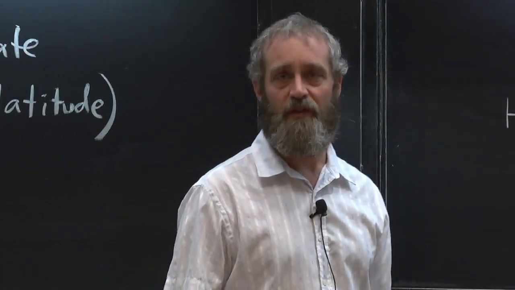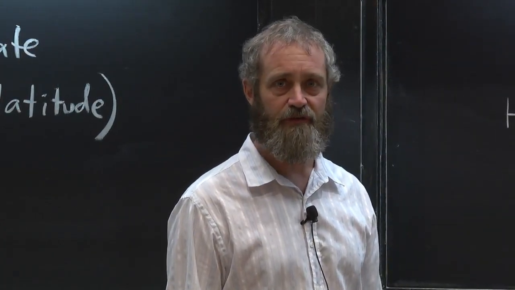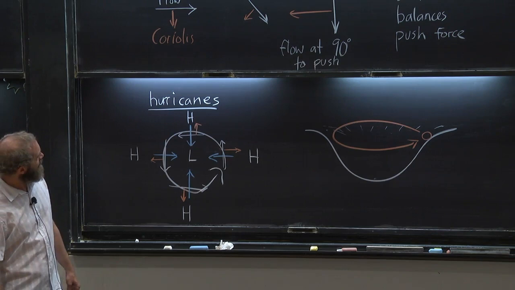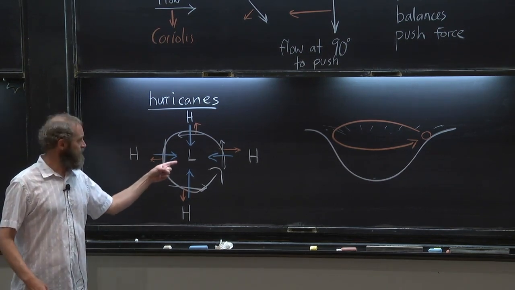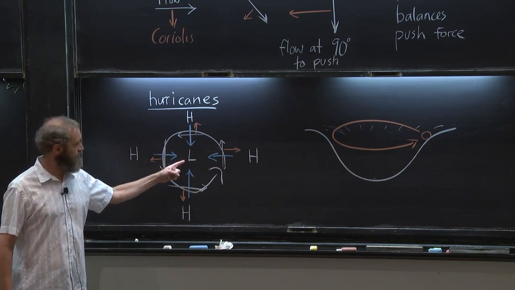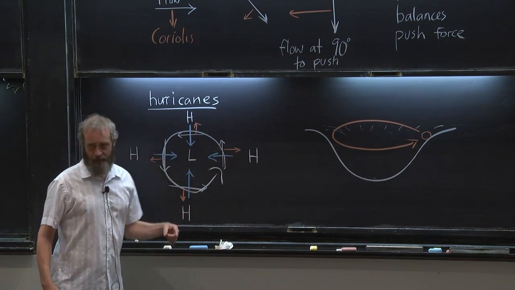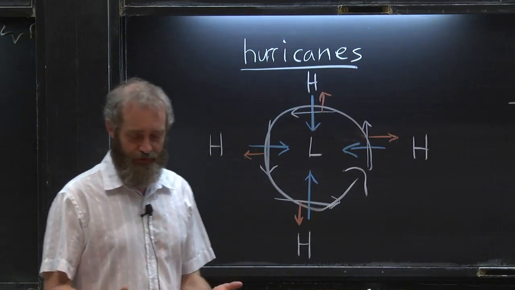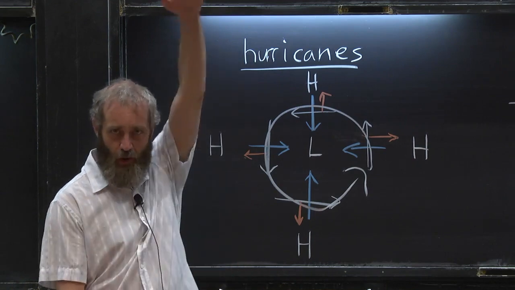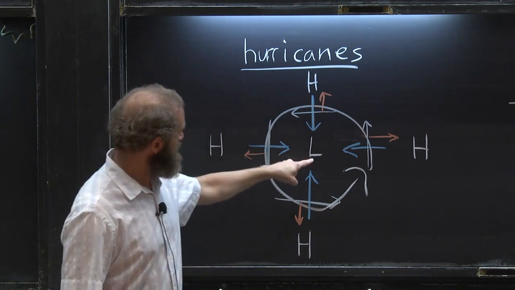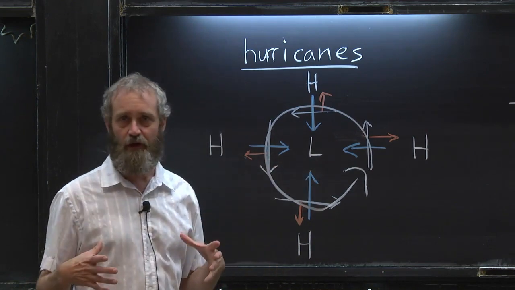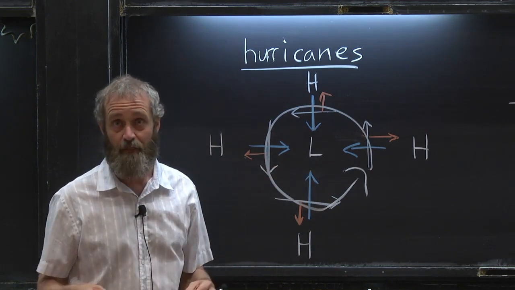You can't even look at a weather map without seeing the effect of geostrophic motion. So a hurricane is basically a hole in the atmosphere where the atmospheric pressure is lower than it is in the surrounding air. So you remember that the pressure is just the result of the weight of the air on top of your head in the atmosphere. And so this low pressure at the ground in the center of a hurricane just means that there's less air piled up there.